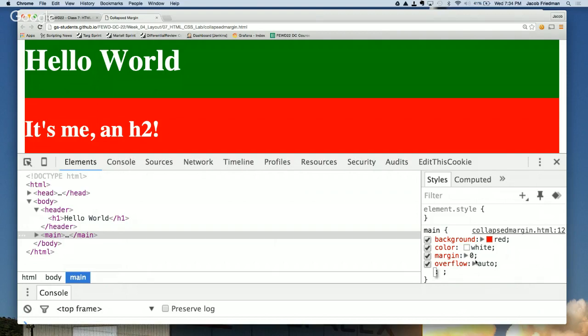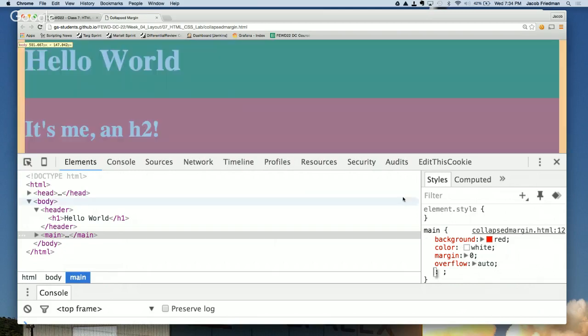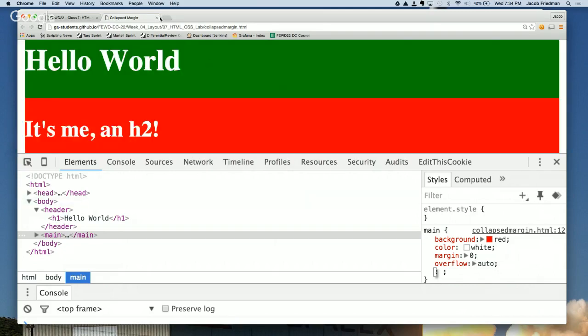Okay. On the first homework, I saw some people had these little spaces in between each of their sections, and they had no idea what was in that space. This is what that problem was. You had some sort of heading at the top that had margin and was leaking out into its parent. Okay, so know what that looks like, and now we know how to solve it.